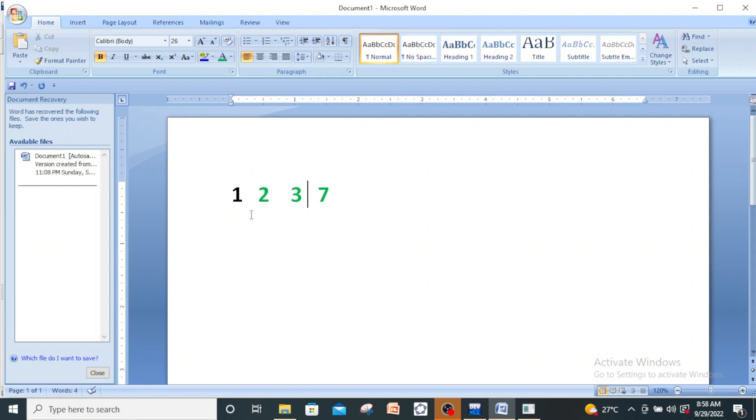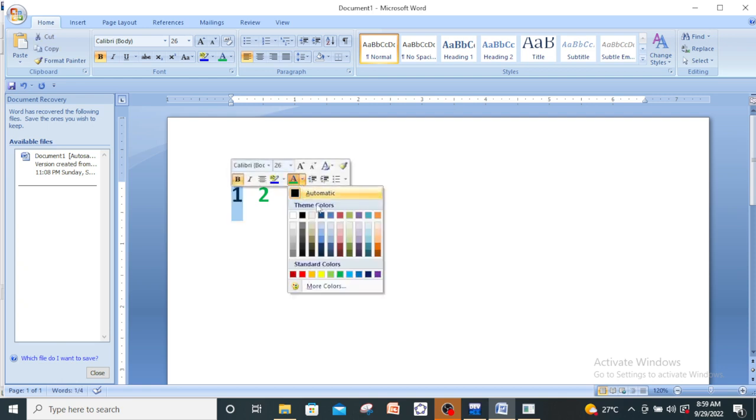Now it remains 1, that is the array with one element, and you know any array with a single element is already sorted. There is no need to sort it. And obviously with one you cannot make a pair. This is already sorted, so I am going to make it green again.